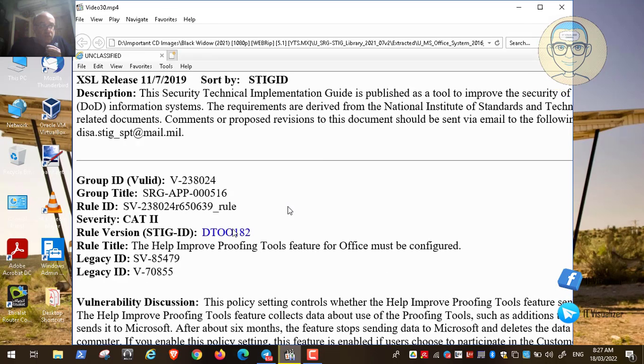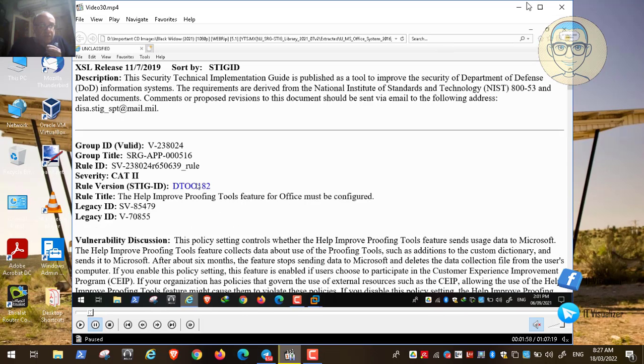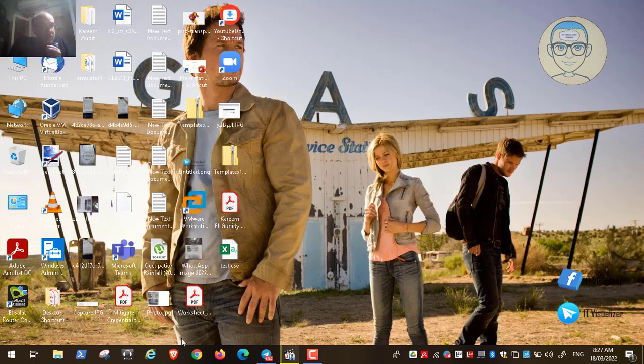So proofing tools are something like spelling check, like adding custom words to the dictionary. So it's basically for correction or working with documents, especially the spelling checker, the dictionary if you need to see the meaning of a word.